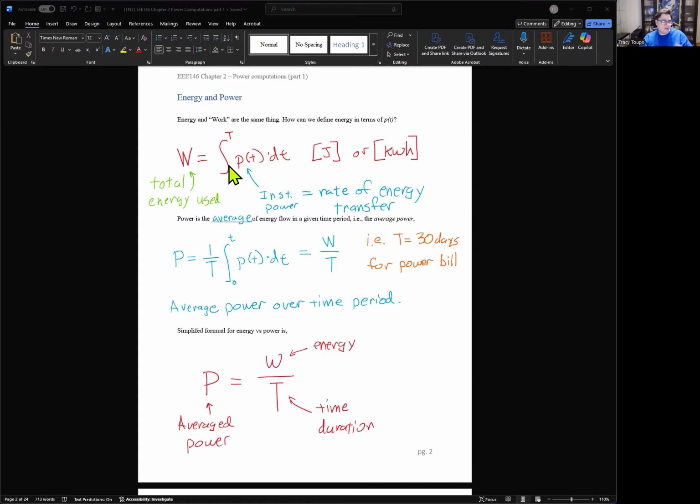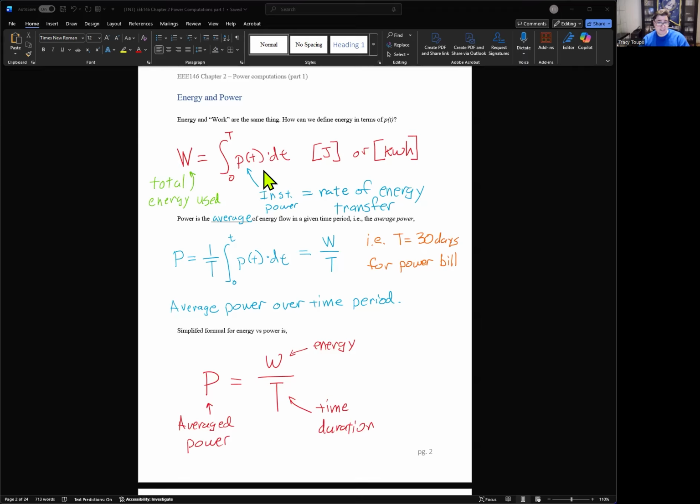Integrals scare people. All an integral is, is taking one end, subtracting from the other end, and averaging, maybe, or adding them all up, okay? So integral over 0 to t, where t is whatever you choose. So the time we're counting on a stopwatch, add up the instantaneous power. So every millisecond that goes by, every second that goes by, start adding up how much instantaneous power is happening, and that's your total work.